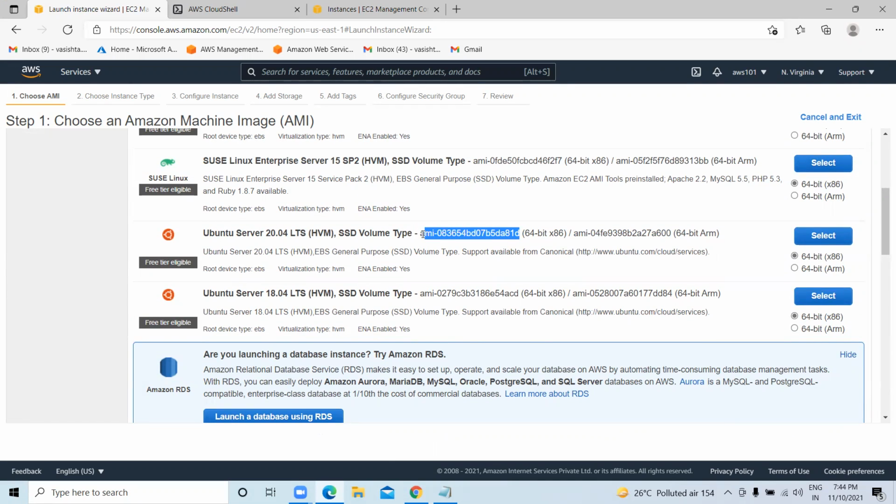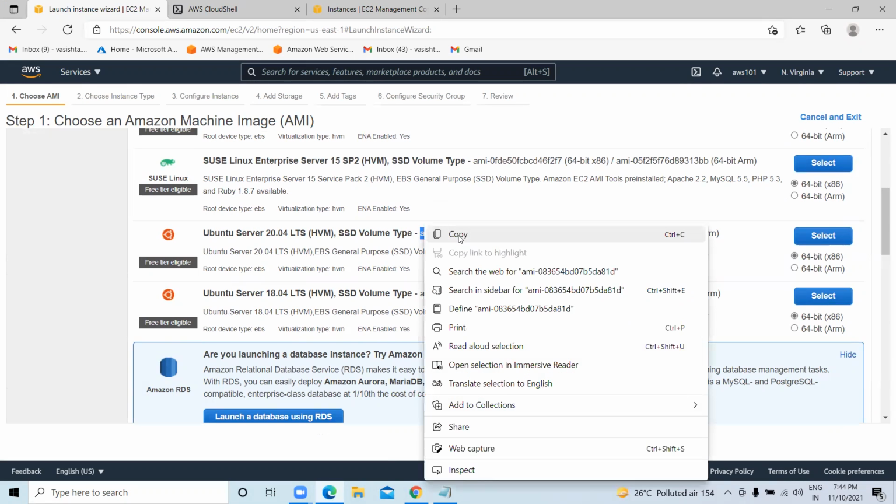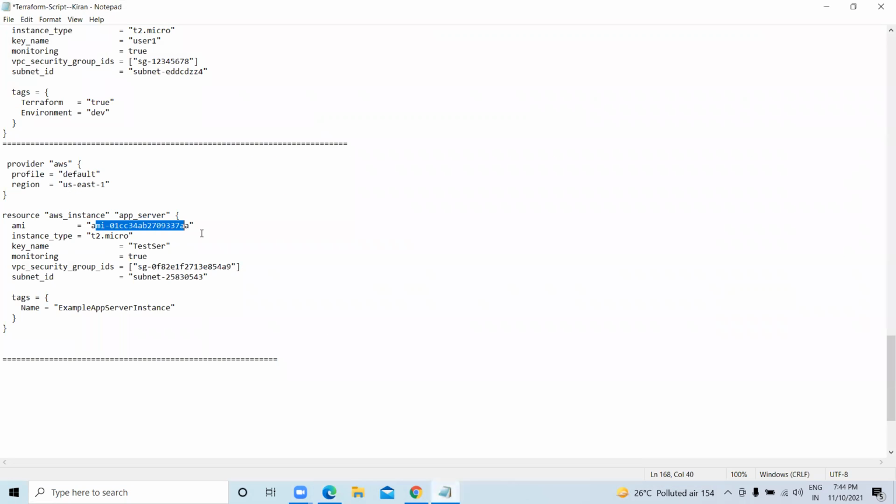Copy this image ID. Whichever system you want to create via the Terraform script, take that image ID and copy paste it here. You can change it. Same machine to launch here. See, same machine. The instance type is t2.micro, and you can change that here also. If you change it, the cost will change. The cost increases with large, and you can also take xlarge. Okay. So monitoring is true.